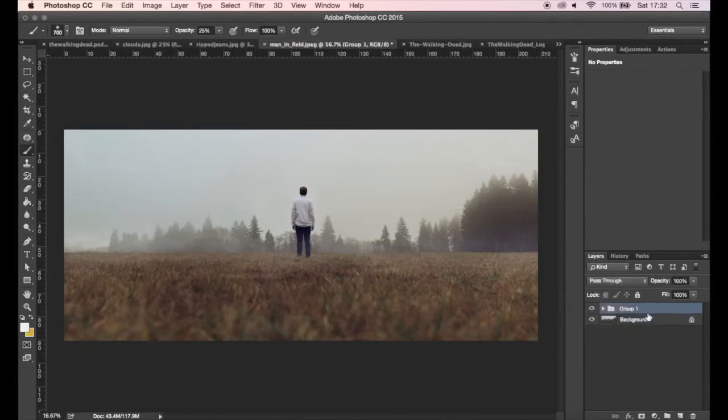So I'm just going to put those in a folder and rename that mist. So it's added a really nice misty kind of foggy vibe, which really adds to the isolation of the guy in the scene.